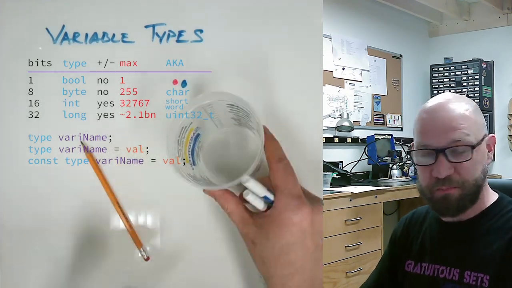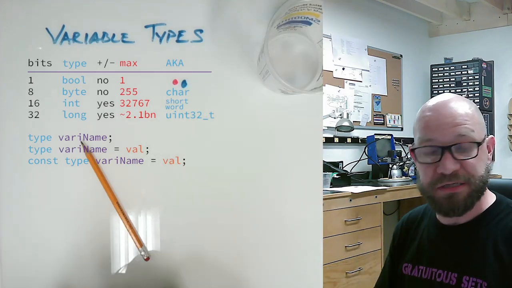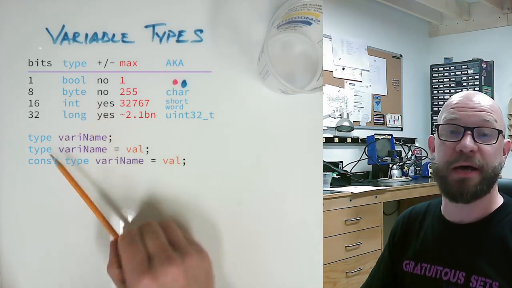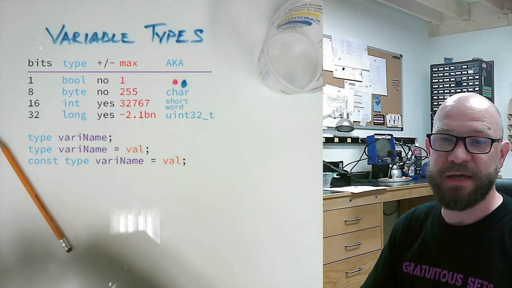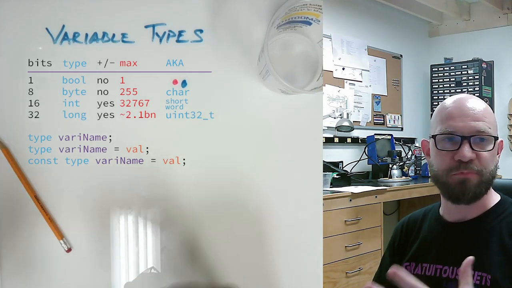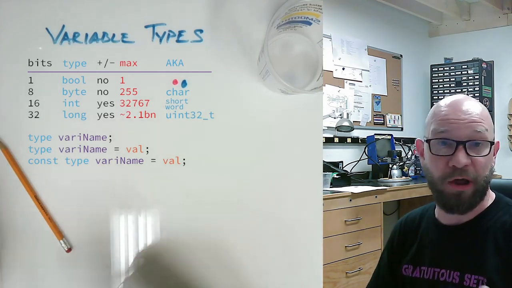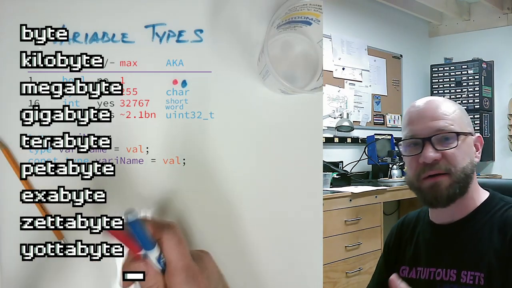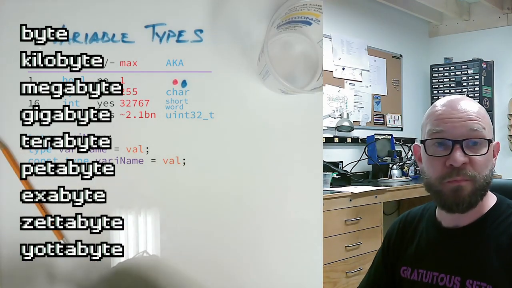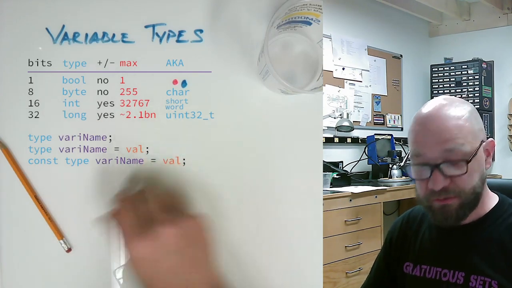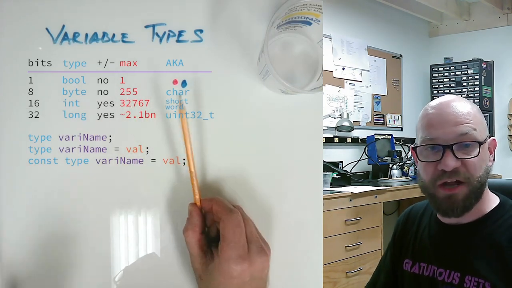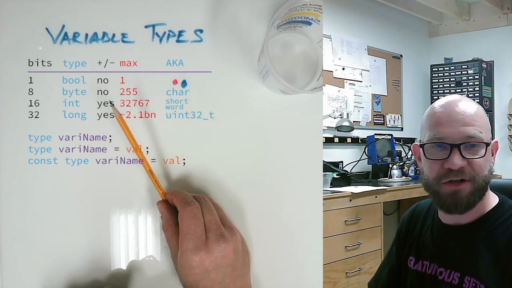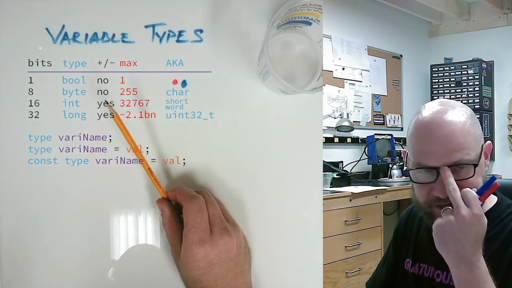The first one of those actual buckets, our small one, is going to be the byte. The byte is eight bits. It's the fundamental unit of measure that we're going to build up on other computer stuff. So kilobyte, megabyte, gigabyte, terabyte, and so on and so forth. This is going to be between zero and 255, and it is naturally unsigned.